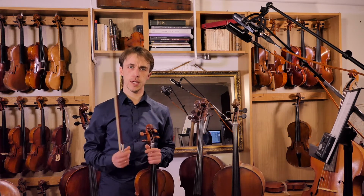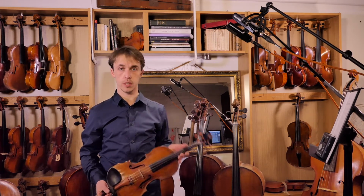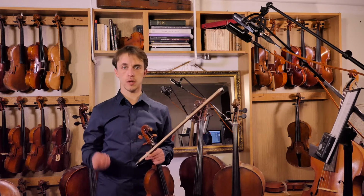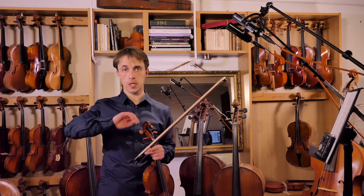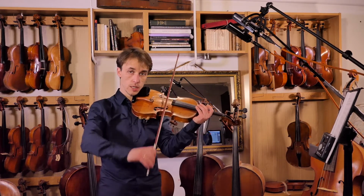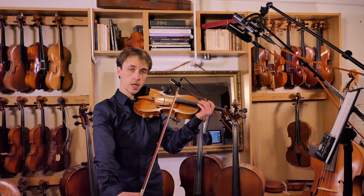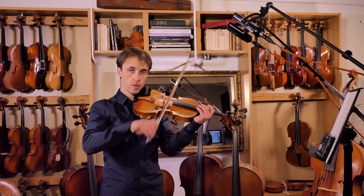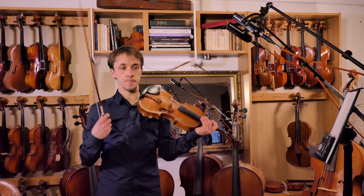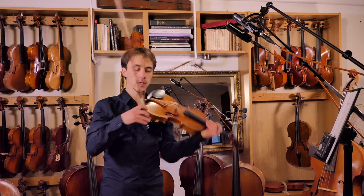Hello, today we're doing the second exercise on straight bowings on open strings. The focus will remain, as always, on making a nice sound with a straight bow. So remember from the previous exercise, stretch forward when you do the down stroke and bring the wrist in front of you when you do the up bow.